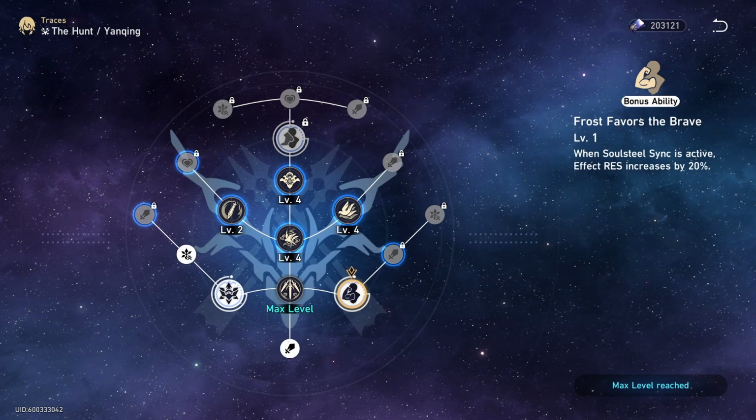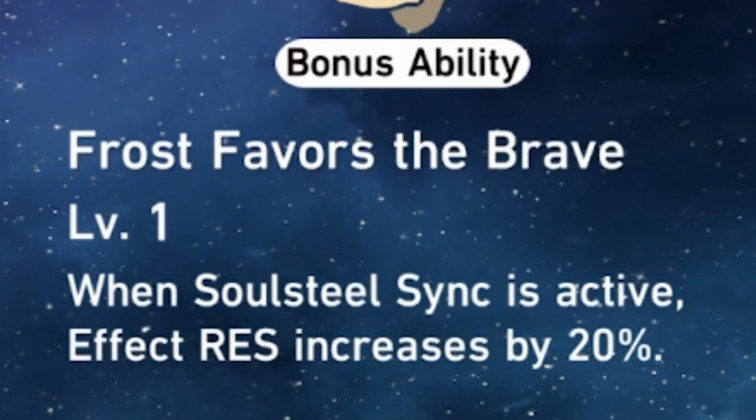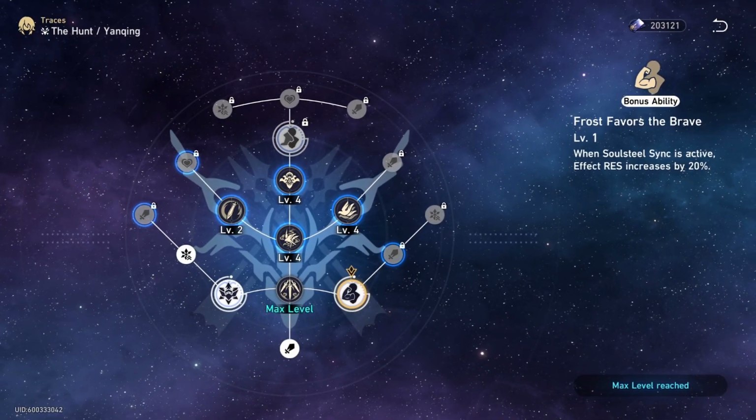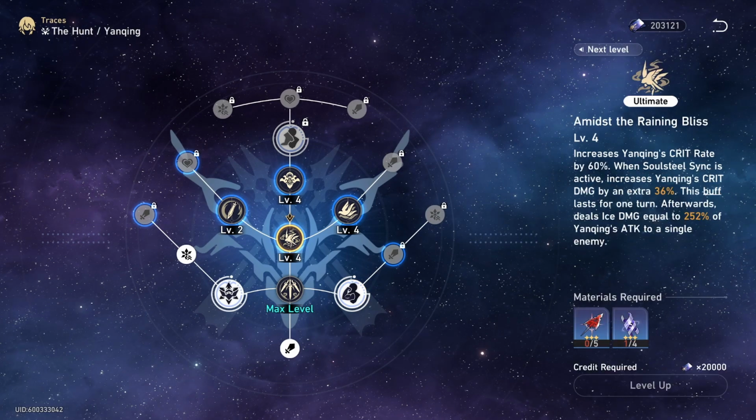And finally, Frost Favors the Brave. When the Soulstone Sink is active, effect resistance is increased by 20%. I mean, the whole point of him is to not be hit, so this is just okay. But let's talk about the traces now.